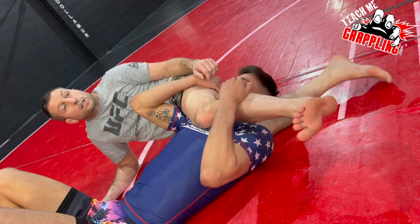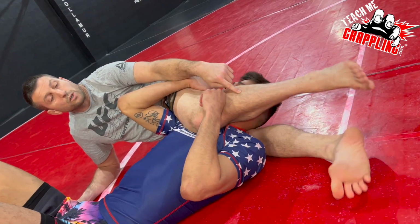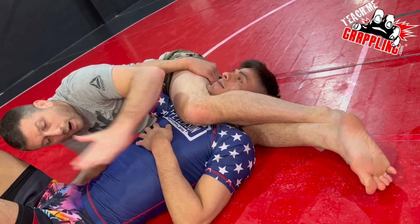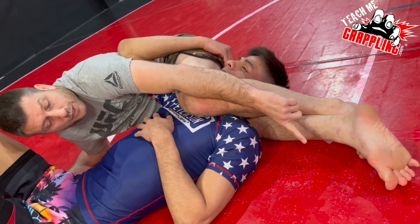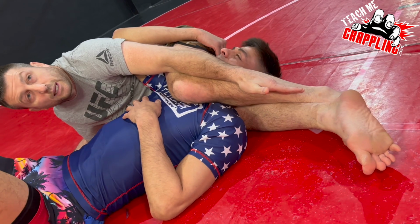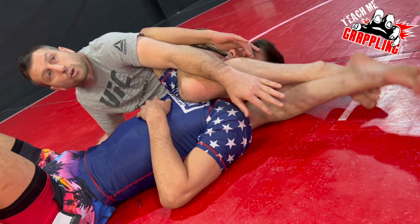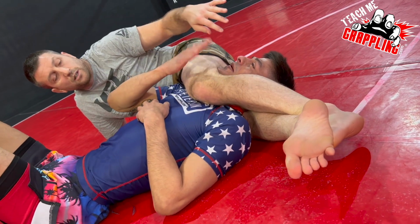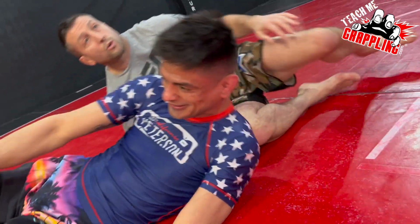And then when you lock, you always put the top leg under the bottom leg. So from my point of view, my right leg goes on top of my left leg. Don't curl, you always straighten. This is a scissor. See, it's a scissor choke. And it's pretty brutal.